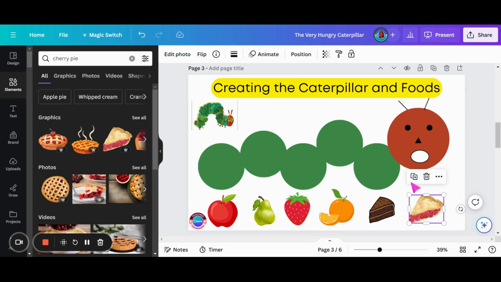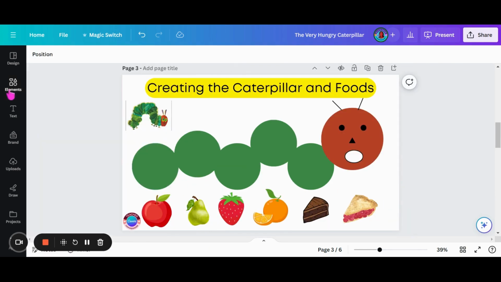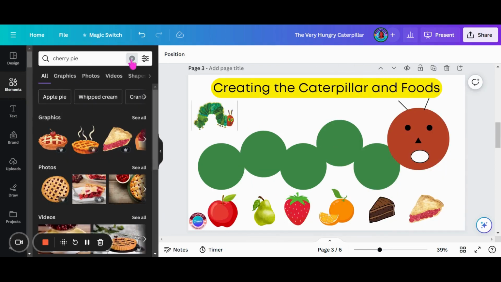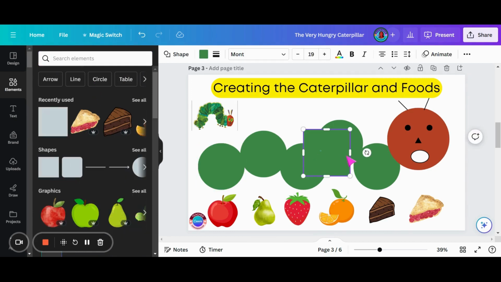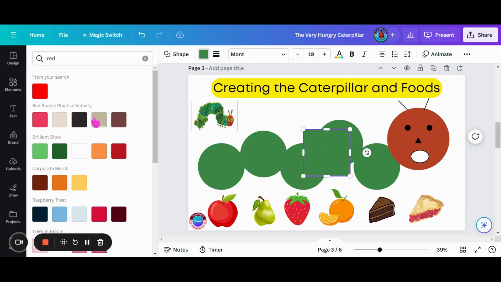Also, they may want to add some feet to the caterpillar, so we can go back with shapes and just play around with that. So for the feet, I'm going to go with a rectangle to do the little legs. Start here. I'm going to make that black.